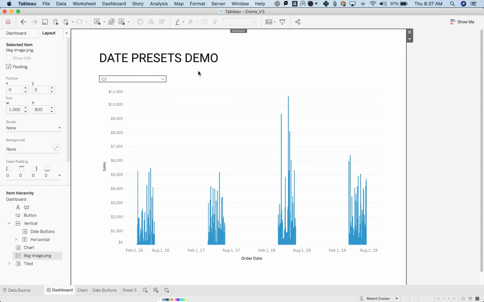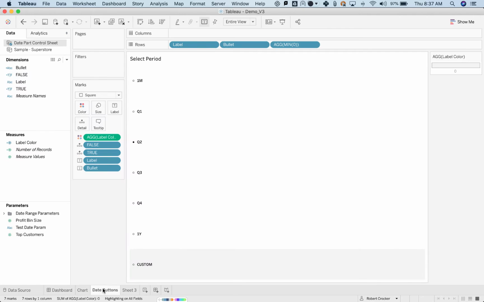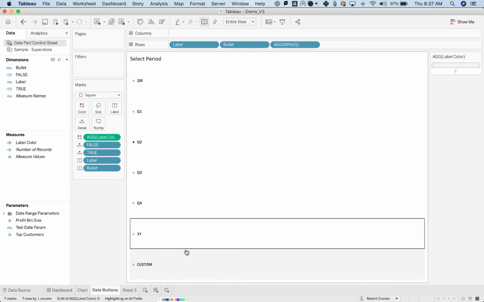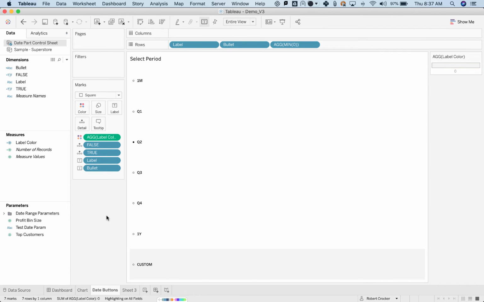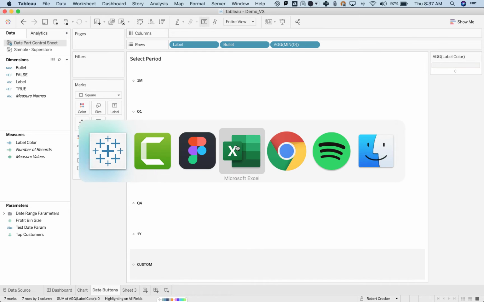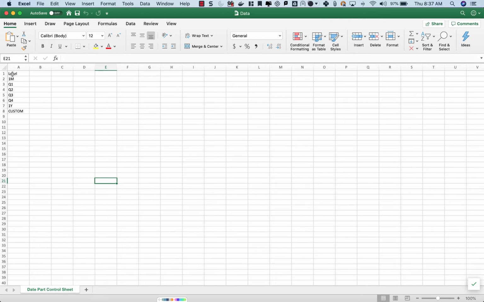First off, what I like to do is we need a series of buttons here, and these buttons are going to come from a separate data source. So your data source is just going to have a column header and a series of options, right?